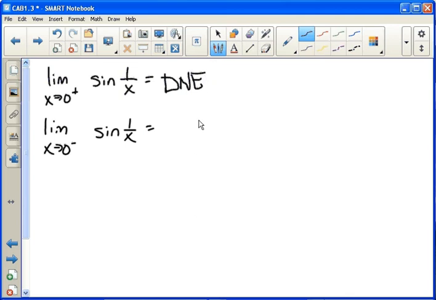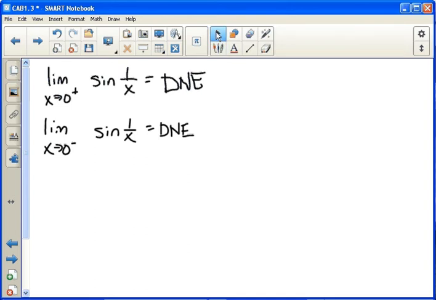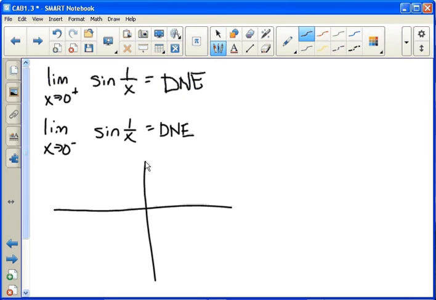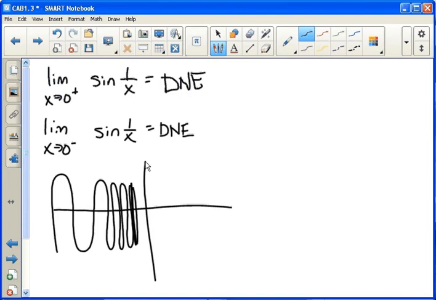I'll go ahead and spoil the surprise and tell you it's going to do the exact same thing from the other side. So I want to let you get a picture of what's going on here. Like I said, the word is oscillating. If you think about an oscillating fan, that means it moves back and forth, and that's exactly what oscillating means. If you were to look at a graph of this, it would do something like this. If you notice, plugging in 0 would give you a does not exist. So the function doesn't actually exist at 0.